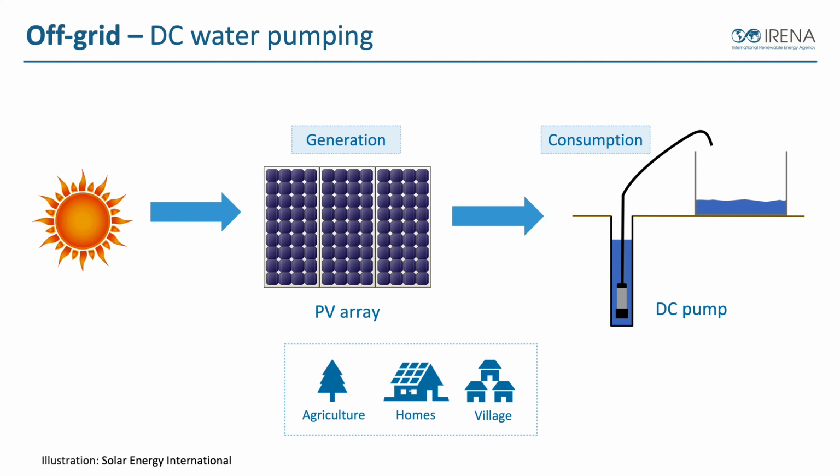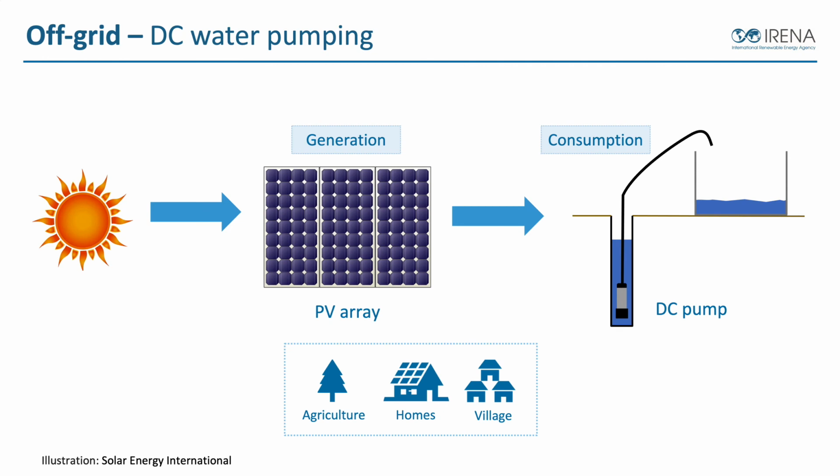Now, a couple more off-grid applications that are very common around the world is water pumping. And water pumping with solar continues to grow every year as a great way to utilize solar energy all over the place. And we can run water pumps to do things like agriculture and farms. We can run our homes, or we can even do big systems that will run towns and villages. There's a couple different ways to pump water with solar.